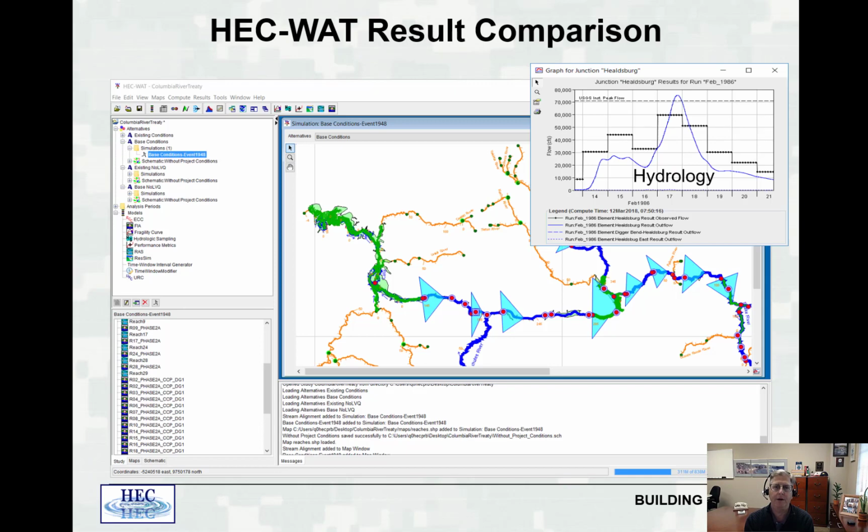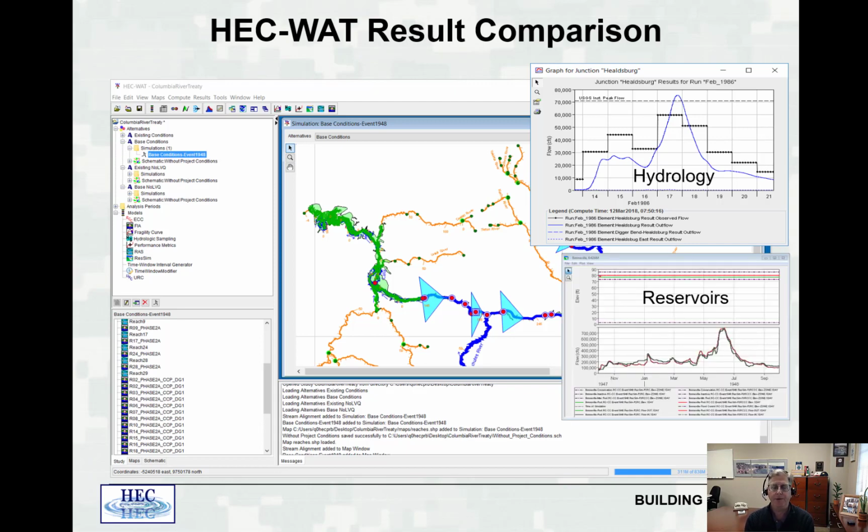So here's the stream alignment, and now what we're going to be doing is bringing in the hydrology. So here's the hydrology from the calibrated results. It's either good or it's not. So you either have to say, yes, I agree with that model, or no, I don't agree with that model. Let's assume that it's good. Then you're saying, okay, that hydrology model is pretty good, and I can see that directly from the WAT.